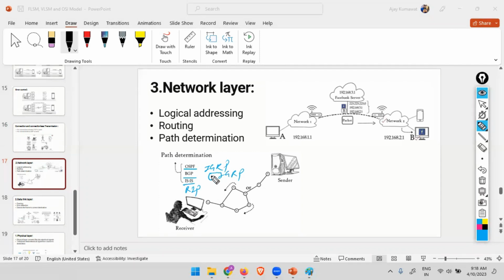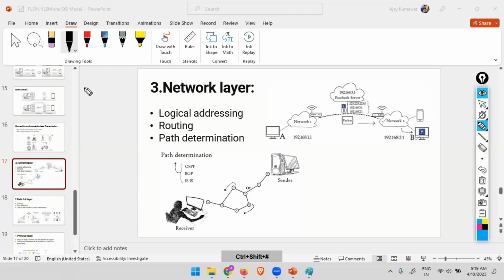With the help of these protocols, all of which have their own set of rules, we decide which path is the best. That part will come when we discuss the routing protocols. But just focus that from source to destination, from Delhi to Bangalore, from Bangalore to Delhi, we have multiple possibilities, but we will always go with the shortest one, whatever is the best according to us. So these are the tasks of your network layer, and here we use a special type of device known as a router.